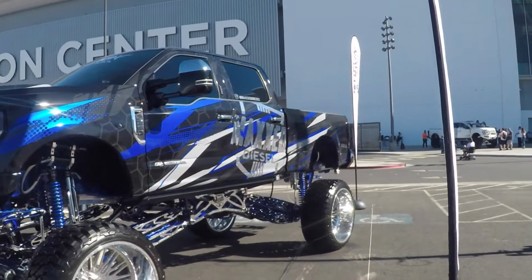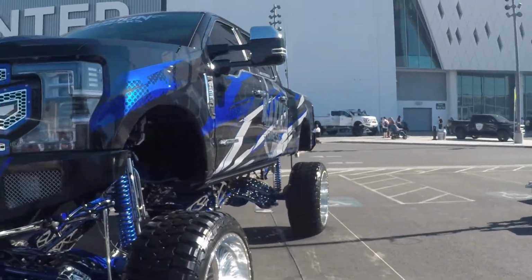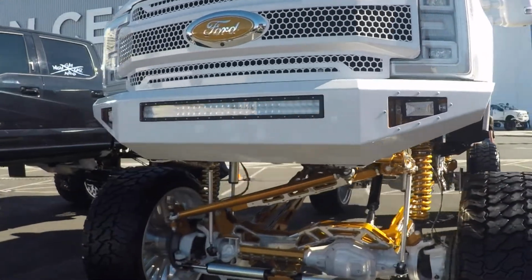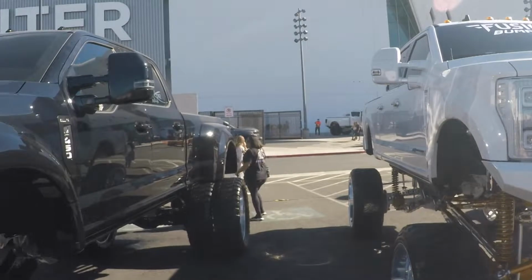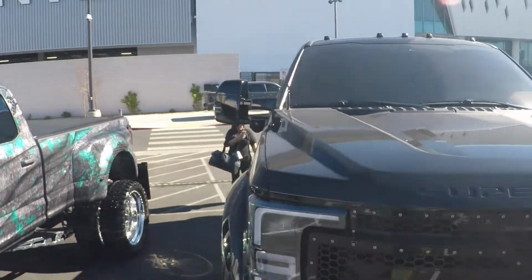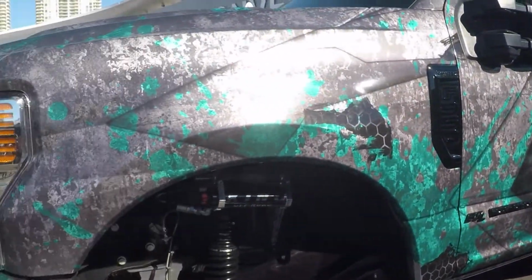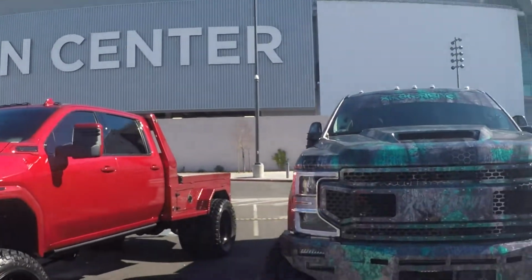All right, starting off, I thought I would go ahead and show a lineup of Dozers. These are highly modified, generally 3/4 ton, 1 ton trucks with outrageous suspensions on them, and the suspension is the jewelry, whatever everyone's attracted to, because that's what is at eye level for everyone. They all have ridiculous wheels and tires, outrageous paint jobs or wraps on them, and they're the ultimate example of automotive excess.